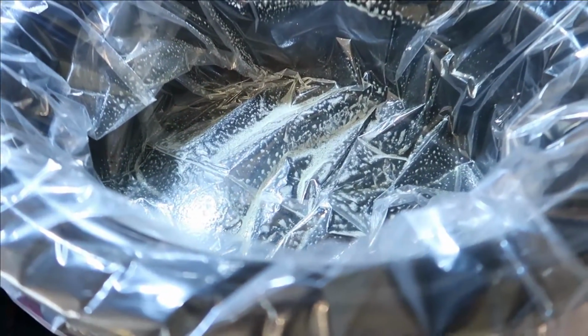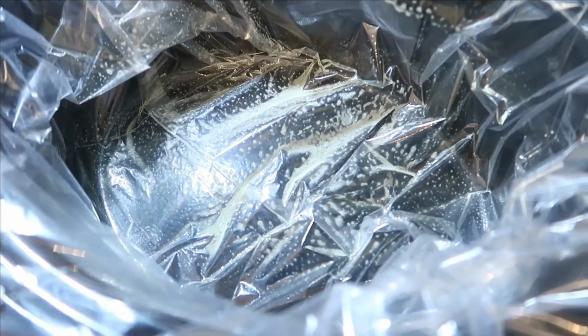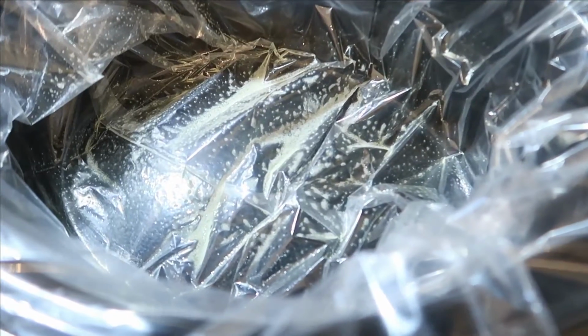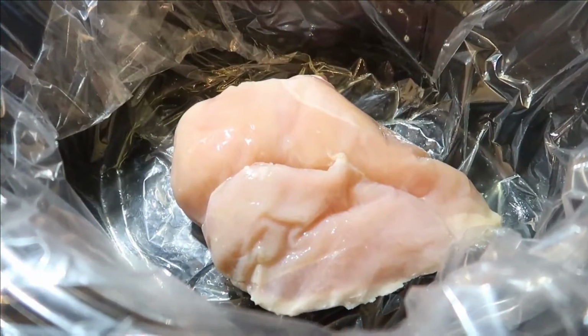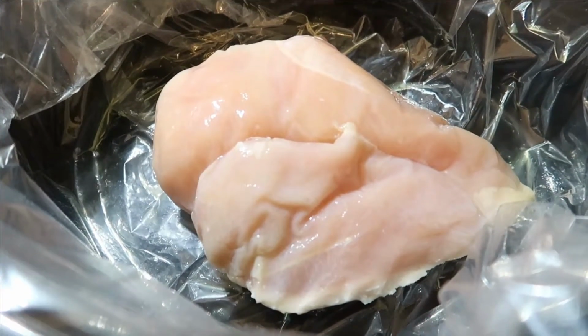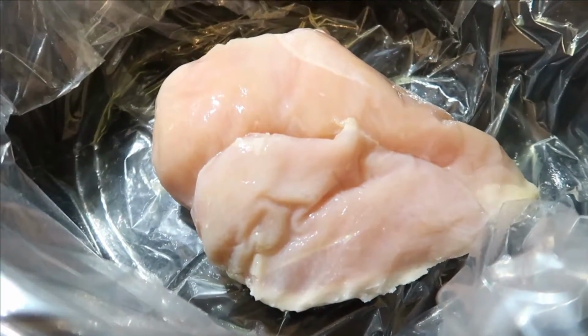Okay, I like to use a crock pot liner, so the first thing I did was put that in, and then I gave it a good coat of some non-stick cooking spray, since my chicken breast will be the first item to go into the crock pot and I don't want it sticking to the bottom. Like I said, the chicken breasts that I'm using were previously frozen, and I did put them in my microwave on defrost for a little bit, but they're still a little frozen, and that's just fine.